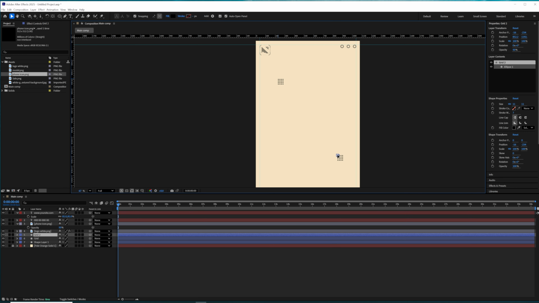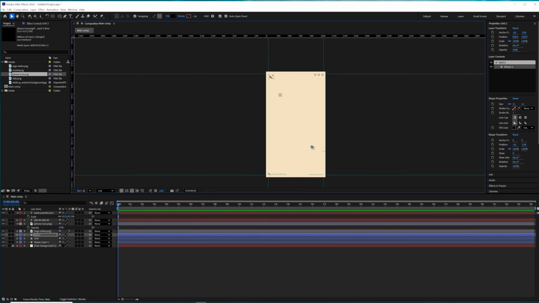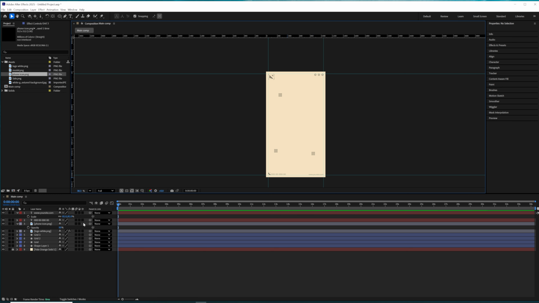Now we can duplicate this and drag it down. One more time, duplicate it with Control D, and then bring it here. These are just optional, I just want to show you the techniques of how to use the repeaters.